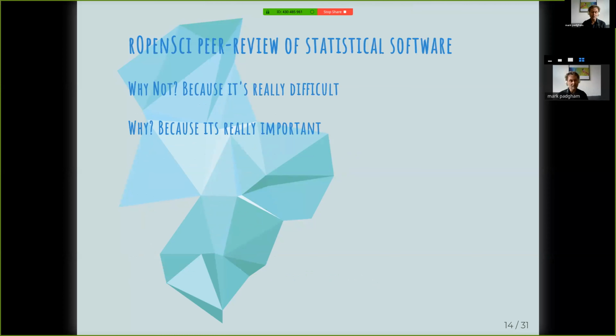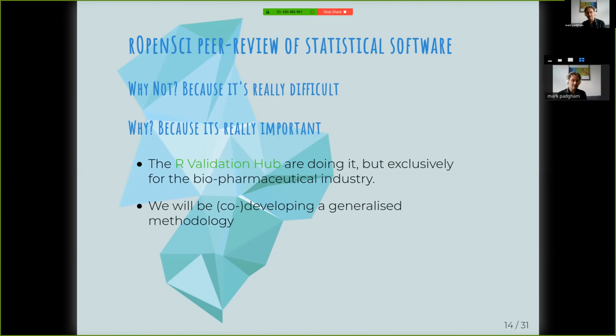Also, during Stella's talk, there was a question raised about whether journals have issues with R because R comes with no warranty. The answer to that is yes, they do. And that's one of the issues that we hope to work on through this development of peer review for statistical software. Now, we're not the only ones working on this.